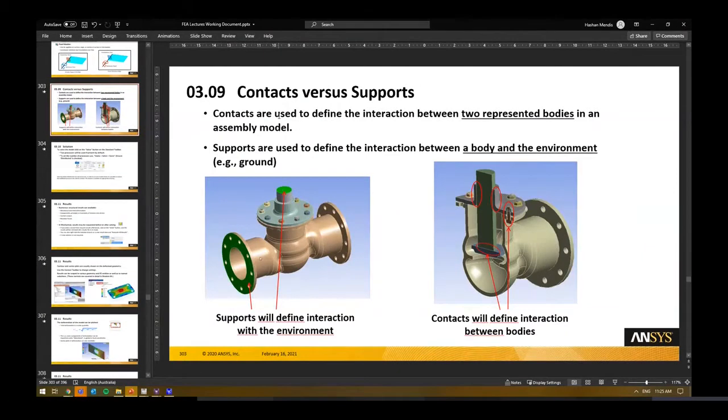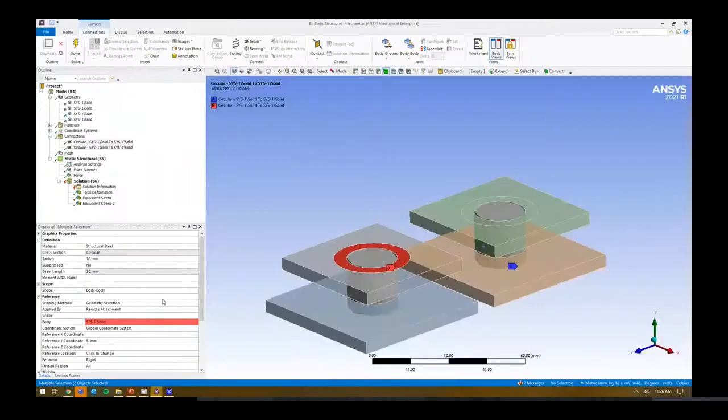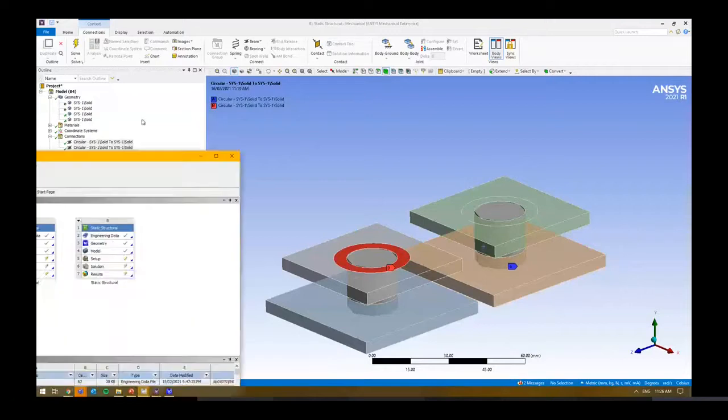Now, we talked about contacts and supports as well. So the difference, though, is we've got contacts, which is defined as the interaction between two bodies, whereas supports are the interaction of the body to the environment, right? So on the left-hand side, maybe we've got contacts to specify things like the frictionless supports, and on the right, maybe the component over here might be fixed, right? So we want to give it supports on the left, where the left-hand side is attached to the environment, and then contacts on the right, where we've got bolts that might be frictionless, or components that might be frictional as well, right? So having a look at something, so let's just fire up another example.